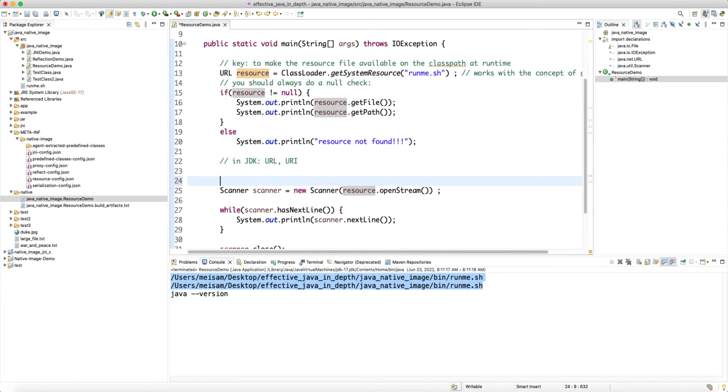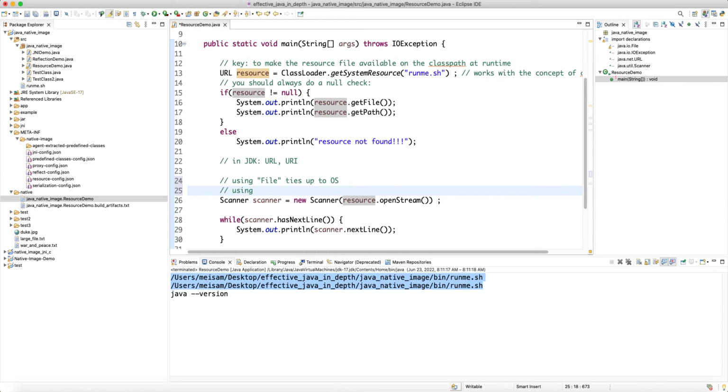Now this is not tied. Using file ties us to the OS. Using a stream or input stream makes it independent of the OS, because we have a way of independently loading that resource.